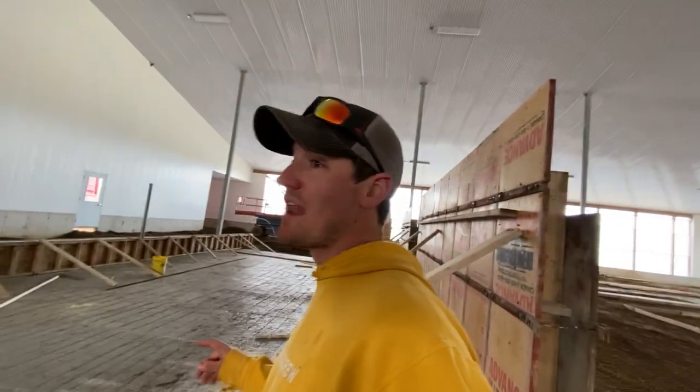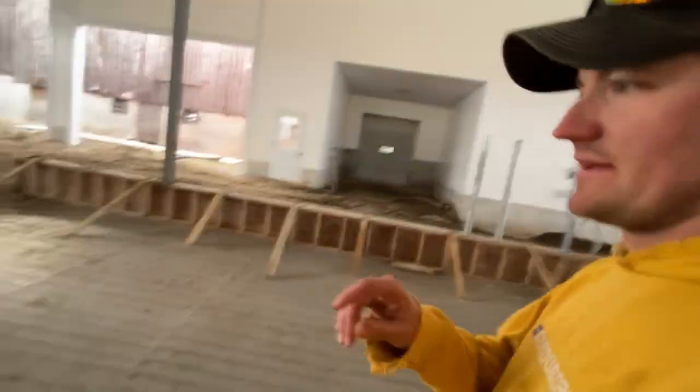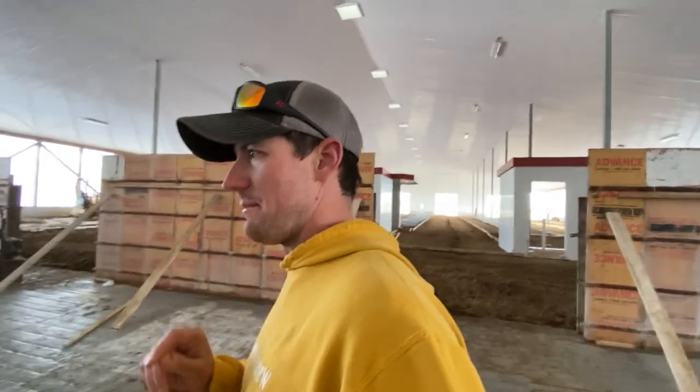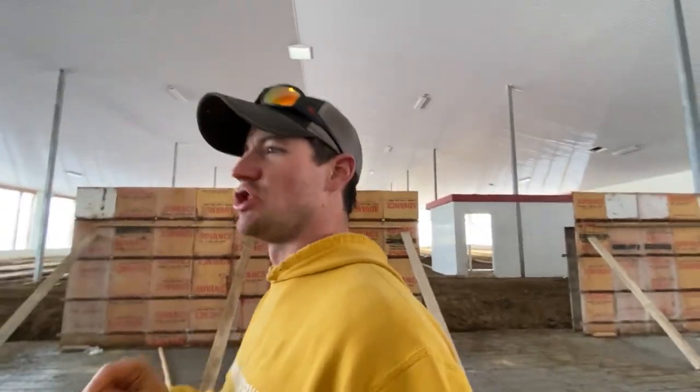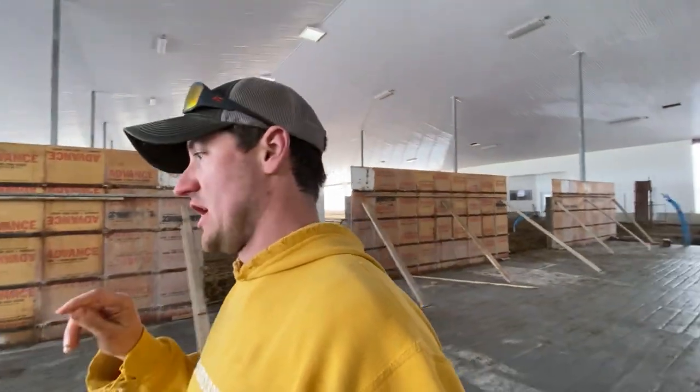I said I was going to celebrate when I didn't have to pump out here. There are still a couple of low spots, so I'm not going to completely celebrate yet. A couple of big rains coming — we'll wait to celebrate when it's all brought up to level. But we are really, really close because they got all this poured.